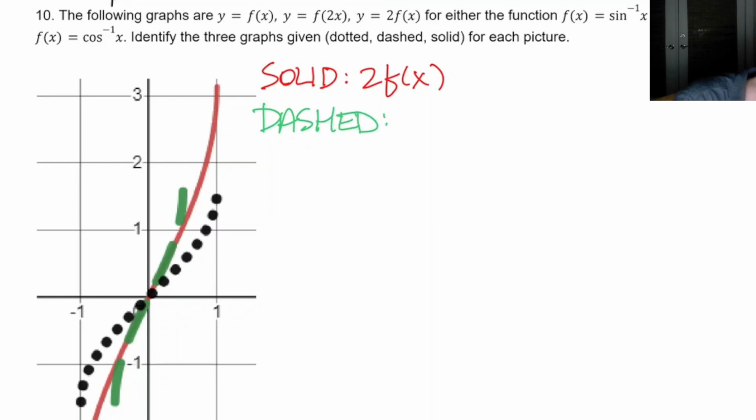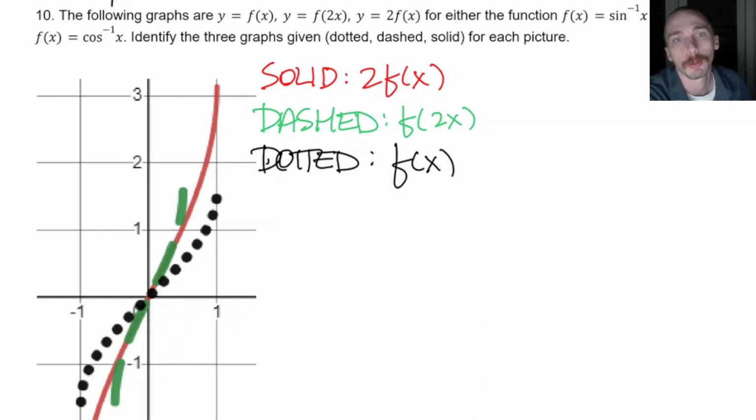Okay, for the green dashed line, just going to grab that real quick. Okay, that one looks like that's the one that's been horizontally dilated by a factor of a half, because it's otherwise the same as the dotted line. And so I'm going to say that one's the one that's been having a horizontal dilation by a factor of a half. So that's where we replaced x with 2x. Okay, and then there's the dotted line, which is in black. Okay, and that's just going to be regular f of x.